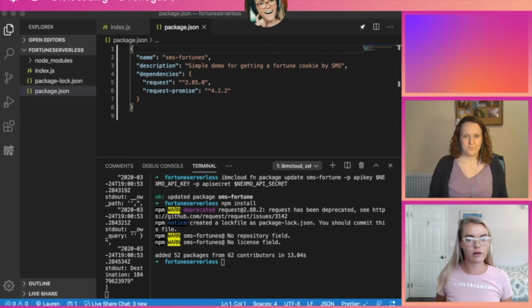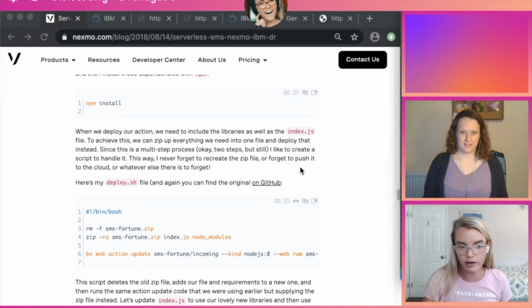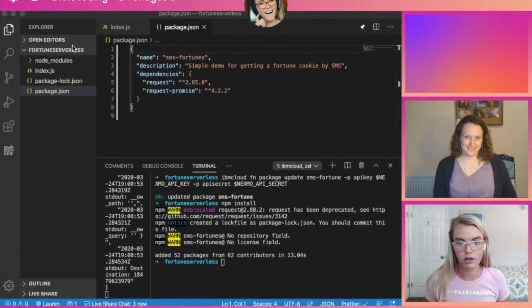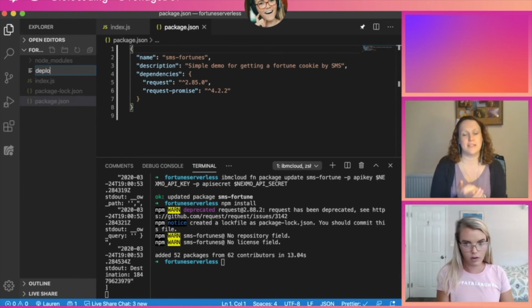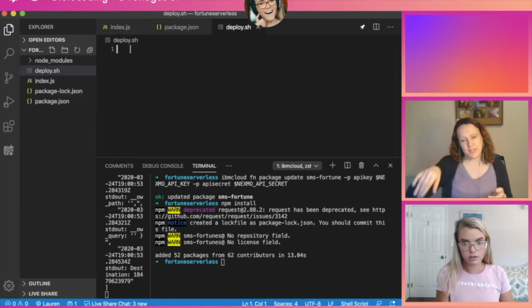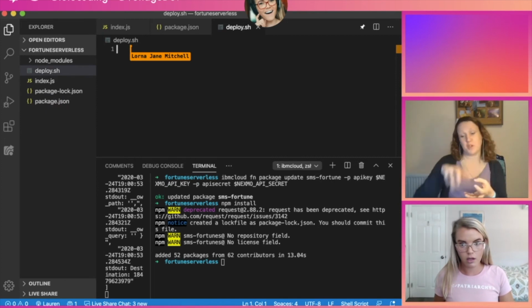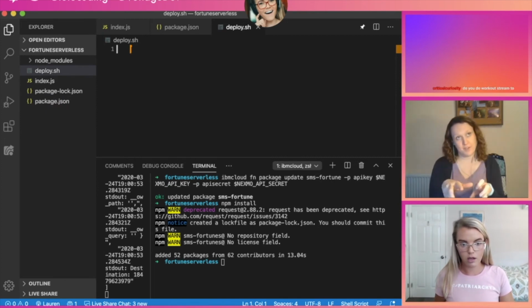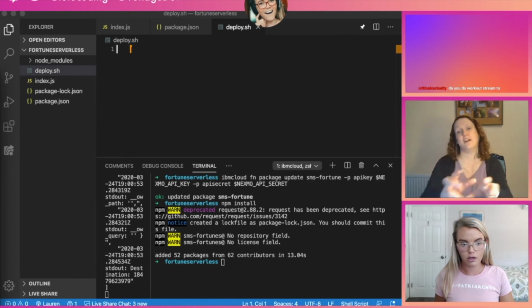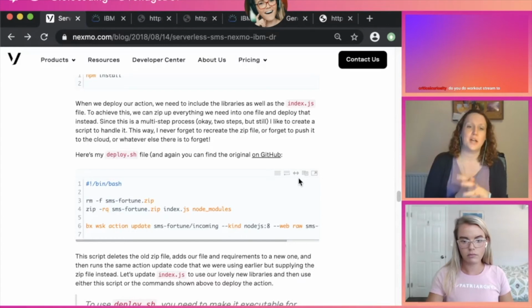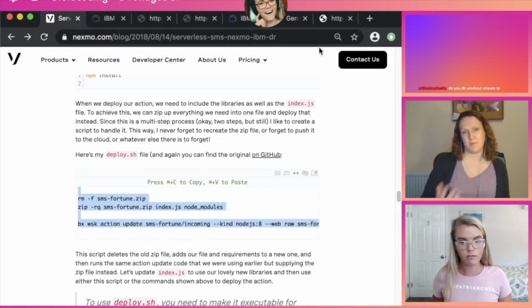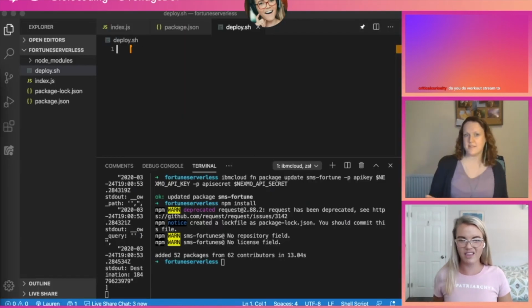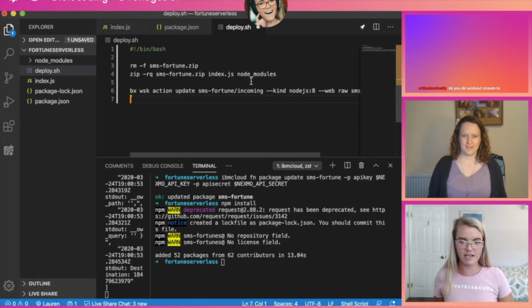So then, I assume, in your tutorial, you say I need a deploy.sh file. Is that right? Yeah, so I use deploy.sh because I need to run the same 3 commands every time I want to deploy. First, removing the old zip file, then zipping up the current state of index.js and node modules, and then deploying the new zip file. Rather than running those 3 commands all the time, which you absolutely could, I like to stick it in deploy.sh and then I can just run it or set up a macro every time I want to deploy my function. Does that make sense? I think so.